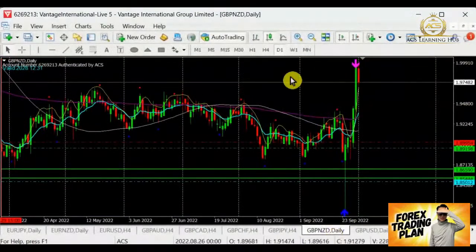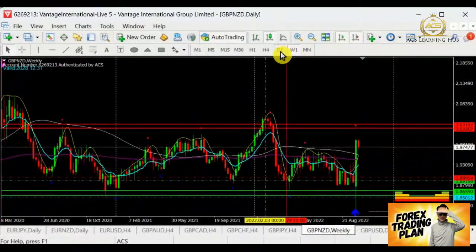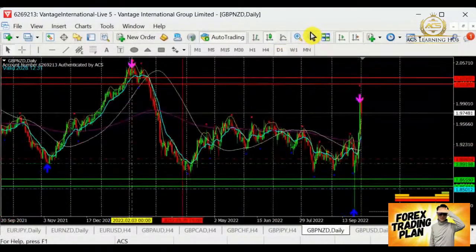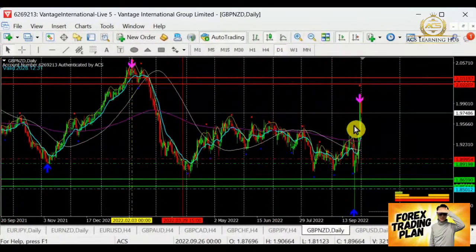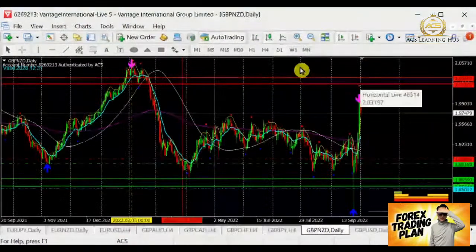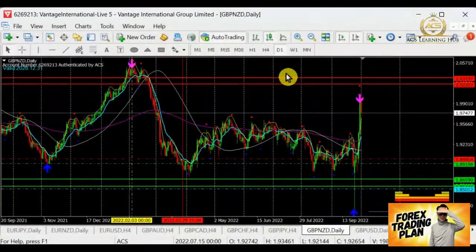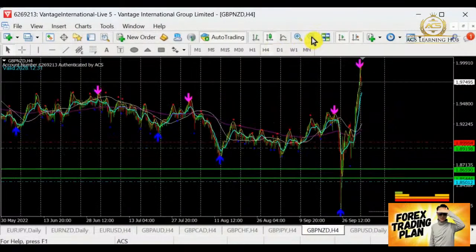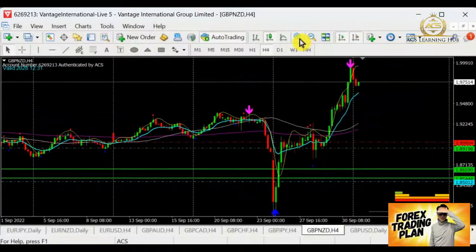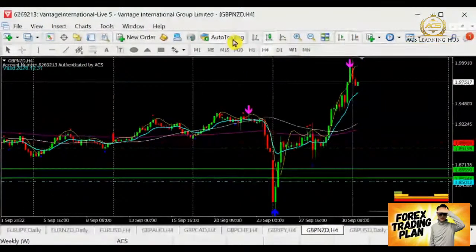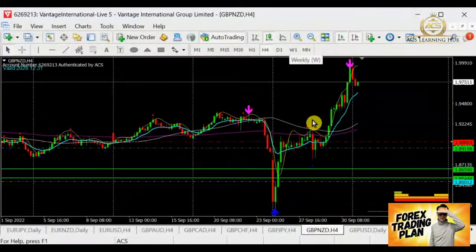Okay, so for pound kiwi, let's take a look at pound kiwi. So pound kiwi, are we in the bear? Tentatively it looks like it, but after all the recovering from the pound, it seems like it is still going for some testing on the resistance. All right, so as of now, I will still say for pound kiwi there will be a good chance for selling.